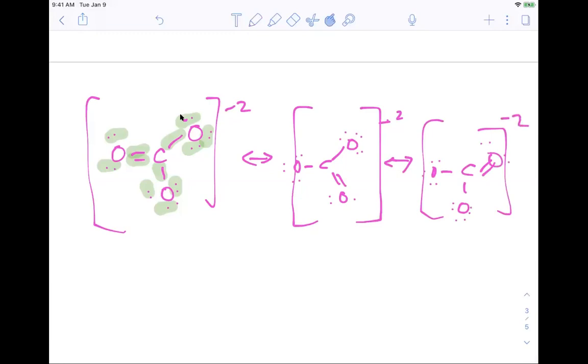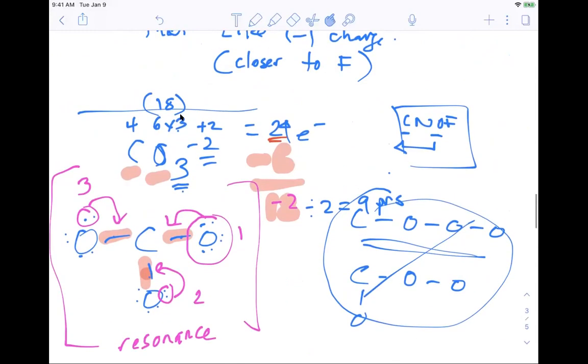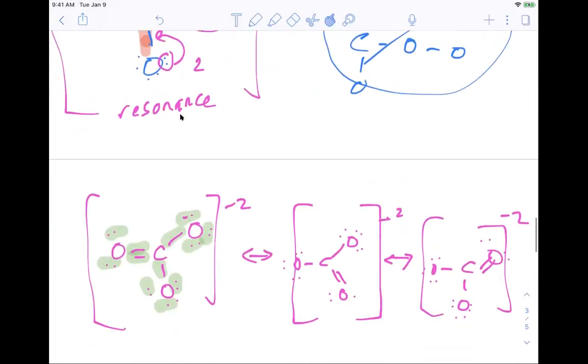To answer, that was Sammy, right? Yes. So Sammy, we took care of that up here. When I counted electrons, the fact that the carbonate had a -2 charge, here's where I took care of that when I got this total electron count of 24. So that means any picture I draw resonance-wise has to have 24 electrons. And so that's why I was counting.